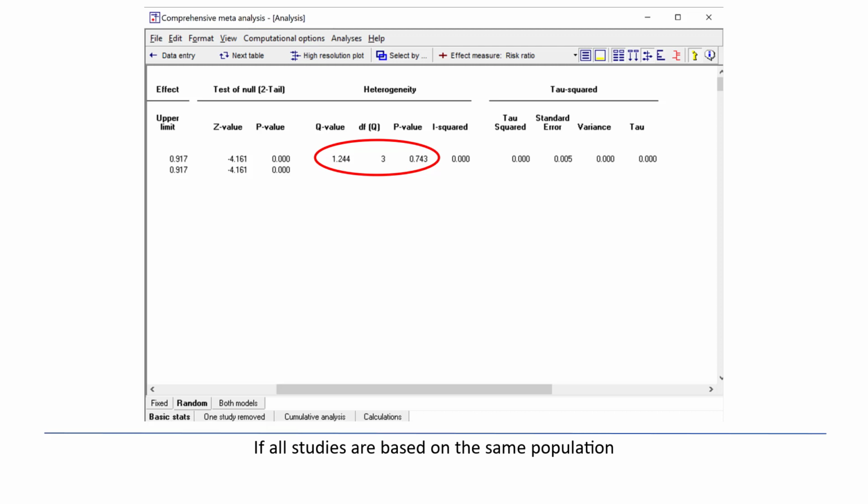If all studies are based on the same population, and all the variance in observed effects is due entirely to sampling error, then the value of Q that we would expect to see is equal to the degrees of freedom. So the Q value that we expect to see based on sampling error alone is 3. The Q value that we actually see is 1.2. So the dispersion that we're seeing in the observed effects is actually less than we would expect to see based on sampling error alone.